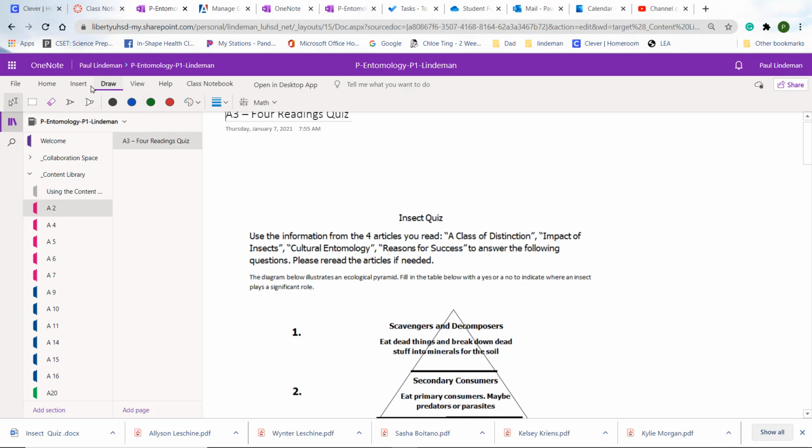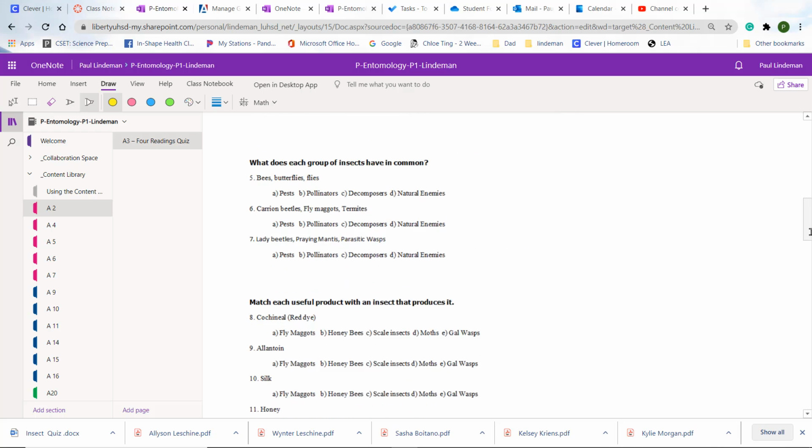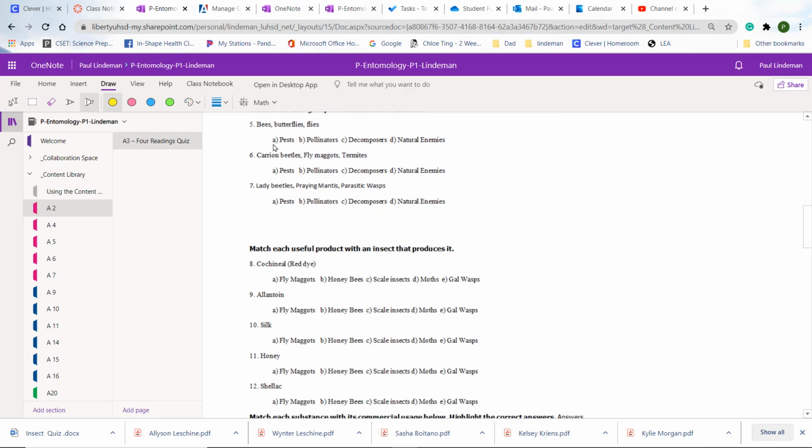Click on that, and then you're going to go to text box, or there are other options here. Let's talk about these options first. You can highlight. You'll probably be using a highlighter a lot, or the pencil a lot for this quiz. So let's click on our highlighter. Once we click on our highlighter, we can go down and highlight an answer by just clicking on it, all right, because you have your pen. You can change the color if you want, but you're just doing that. So that's how you would highlight those answers.